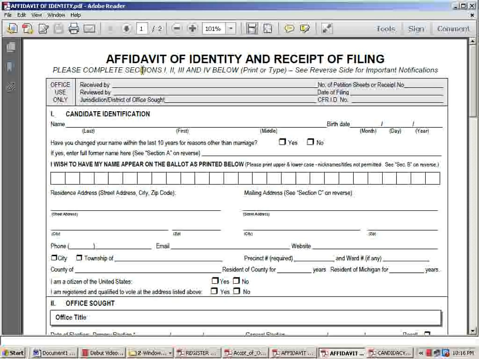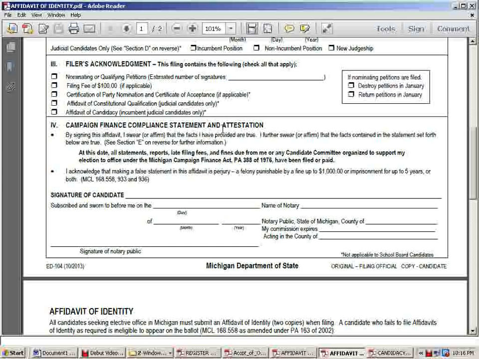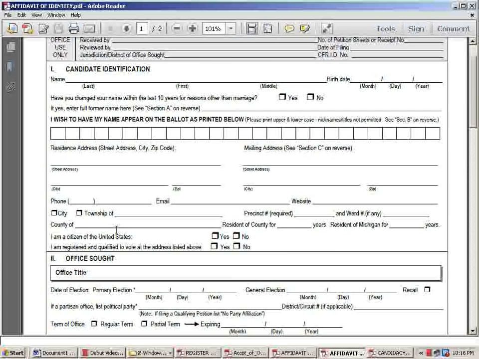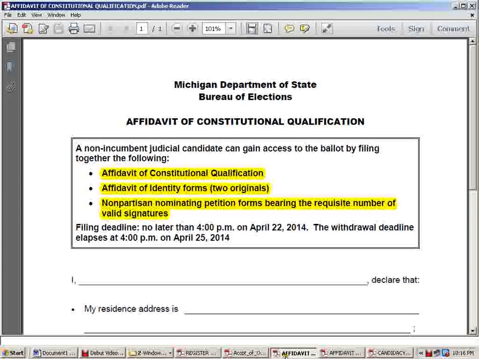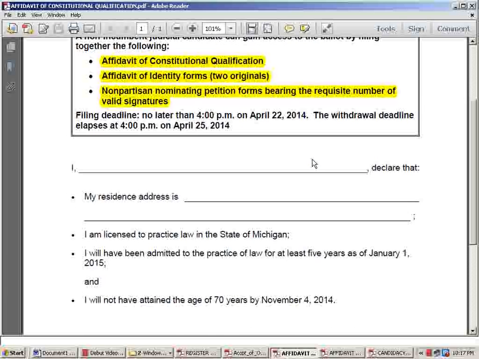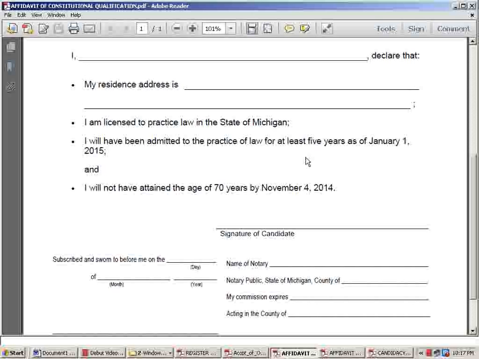They also need to put in an affidavit of identity. Right, and that's what this looks like. Right, so again, these are affidavits, right? Subscribed and sworn before me, notary public, going to put a seal on it. All right, this will be an affidavit when it's done. So, affidavit of constitutional qualifications. All these are required to run for office, and for many different offices. And so, because our main issue is normally right now dealing with a judge, or maybe dealing with the county treasurer because it's tax time. Well, are they holding the office to charge you with anything? Right, go down and see what kind of paperwork they got.